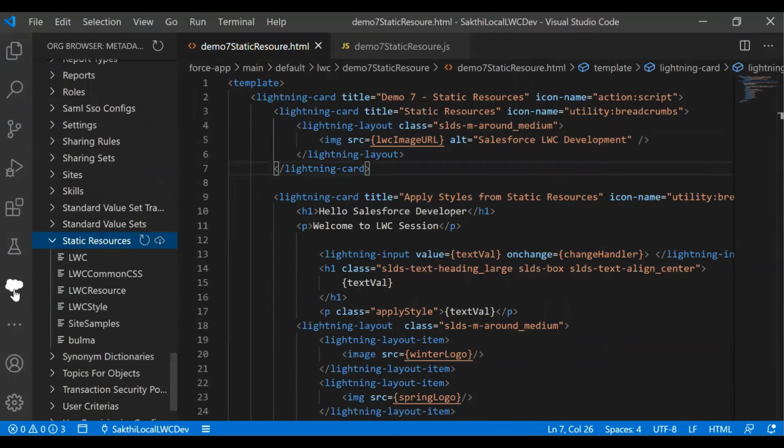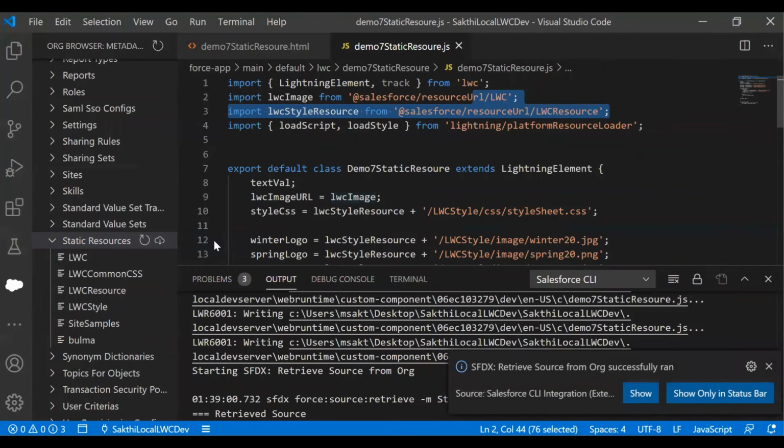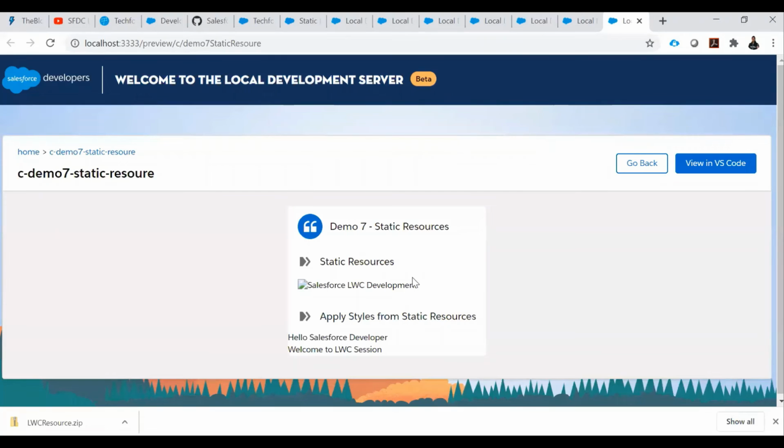Let's try to retrieve from the org browser, under the static resources, retrieving the static resources which are used in the JS file for the LWC. Once the static resources are retrieved, let's try to refresh.